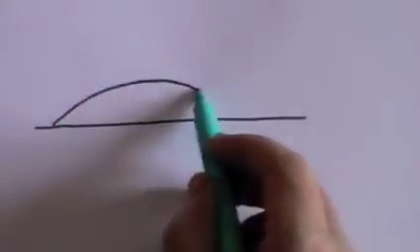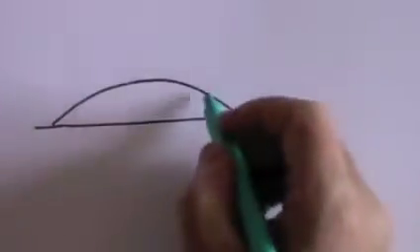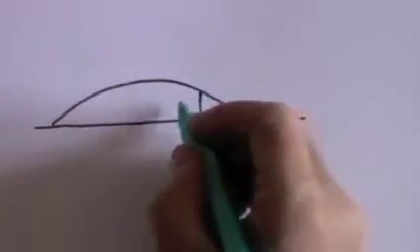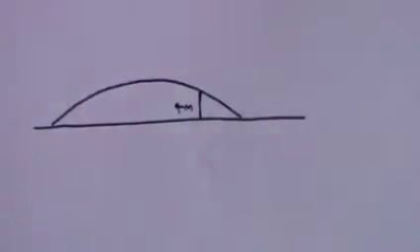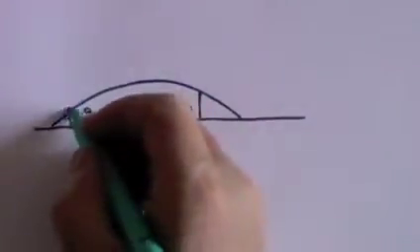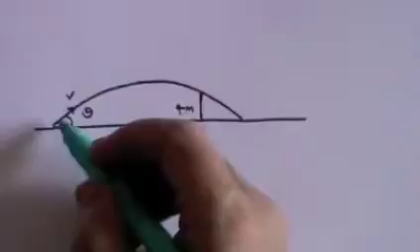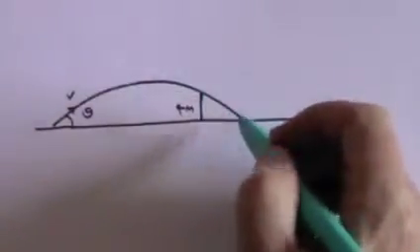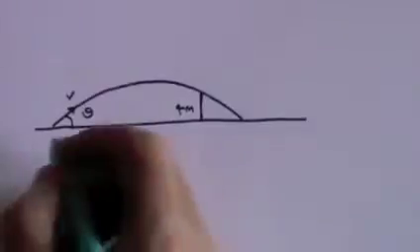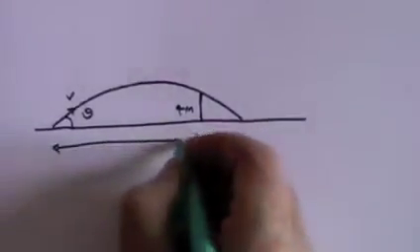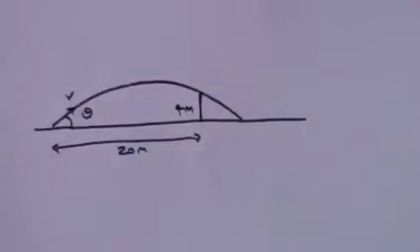motion. So you might be given a question of this form. Here is a ball or a bullet. That's its trajectory. And there is a wall here, and the wall is 4 meters high. And the question is, usually something of the order of, what is the velocity, or maybe what is the angle of the ball that is necessary to get over this wall that is 4 meters high? And they usually have to tell you how far away the wall is. They might say it's 20 meters away. So what do you have to do to get the ball over the wall? What is the velocity and what is the angle?